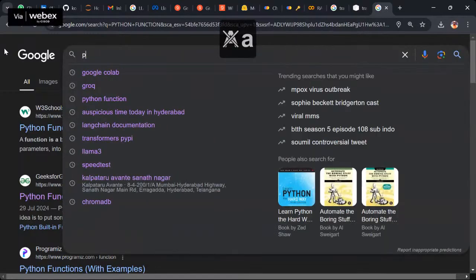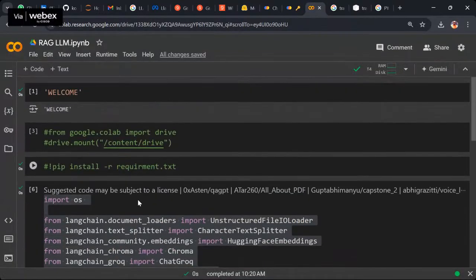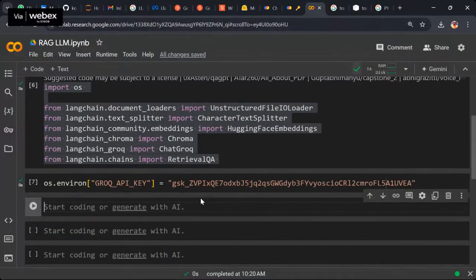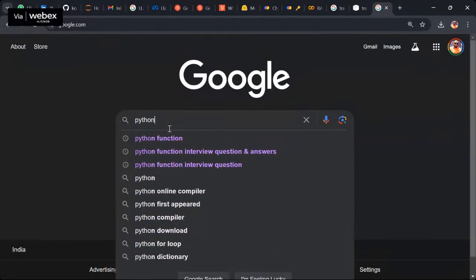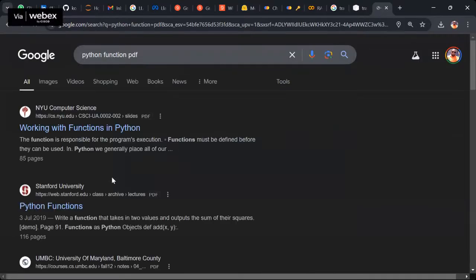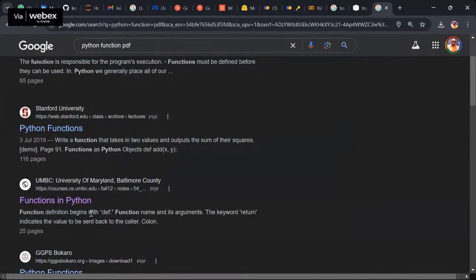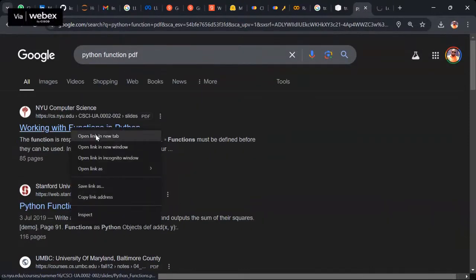Wait, I will load a PDF into my code. This is my code. I need a PDF. I'll go to Google and search Python functions PDF. Let's try functions in Python. I will take any PDF.